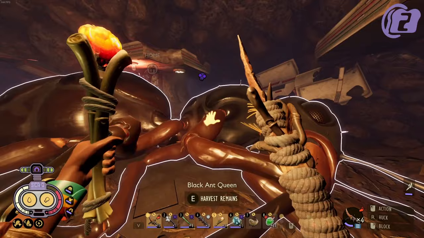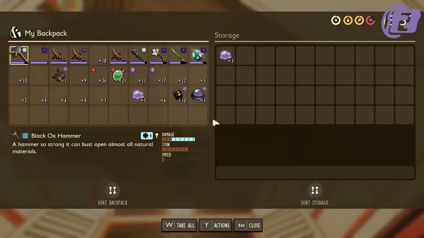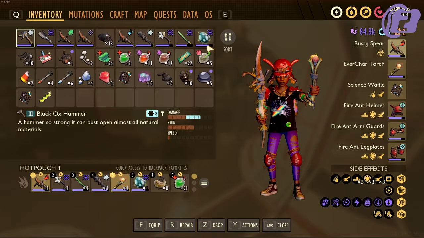Sorry. Black Ant Queen's head and chunks. Okay, here we go. All the loot. Give me all this freaking level 3 stuff here. Heck yeah. Nice. Oh, we can analyze. Here we go. The head.